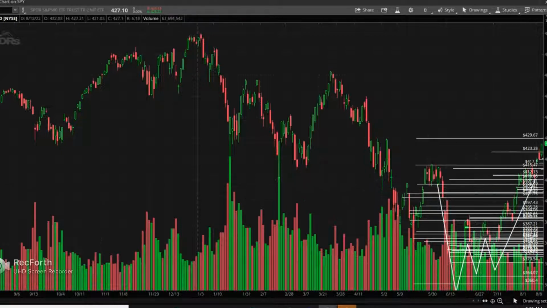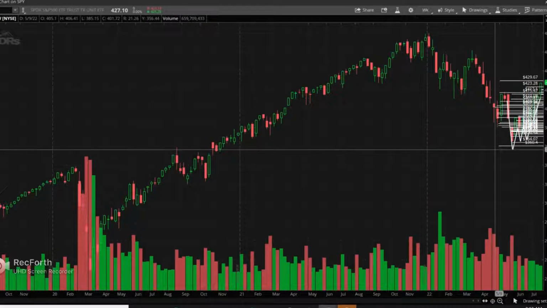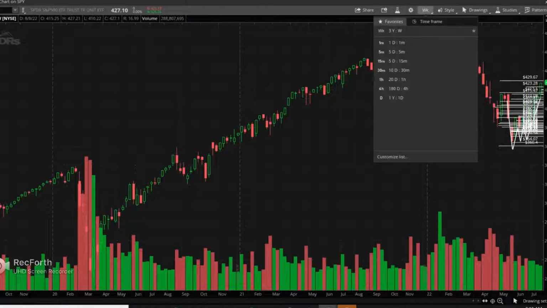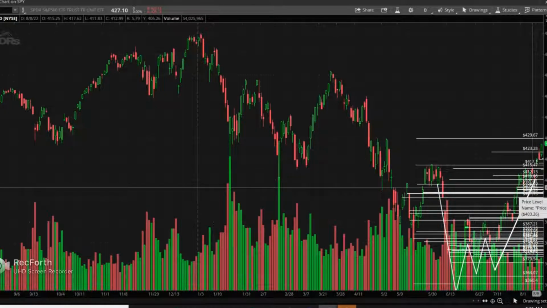But we still see this pattern happening on the daily. If I saw this on the daily first, and then I went to a higher time frame like the weekly and saw it again, that would give me confirmation that this pattern is strong, because it was on a lower and then a higher time frame. As I'm looking at the daily, we're in an uptrend. It had some pullbacks, but it's an uptrend. And I see on the daily I have a resistance approaching at 429.